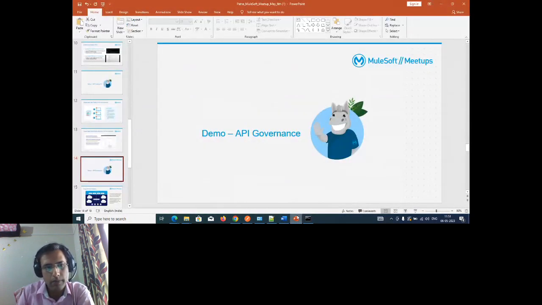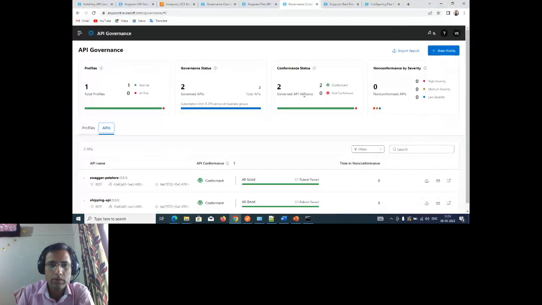There is a question in the chat. API governance can be applied only to specifications, yes. And there is another question: do we have any option to apply that to the actual developed code? No, as far as I know, API governance is applicable only to the API design specs.